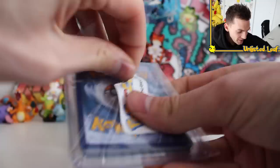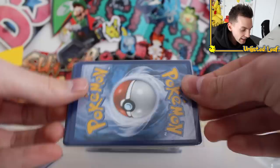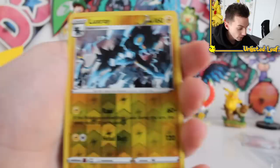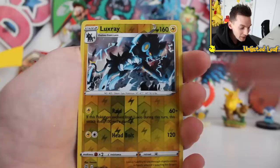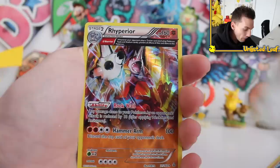He said, Ando, I'm going to send you a couple of packs, you can open it on the channel. Everyone always loves when we crack open the PokeCollect stuff. But he also said, Ando, just as a thank you, I want to send you something ridiculous — one card that's going to blow you so far out the water. So that's where we got the last envelope from. Without further ado, let's run through a couple of these PokeCollects boosters, and at the end of the episode, you and me are both going to find out what's inside the PokeCollects open last.